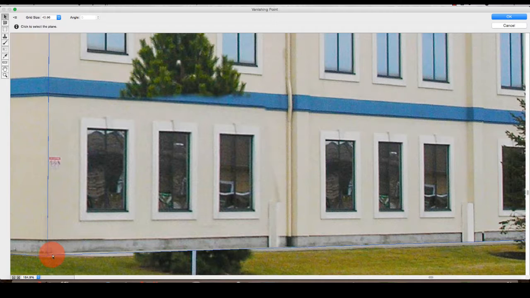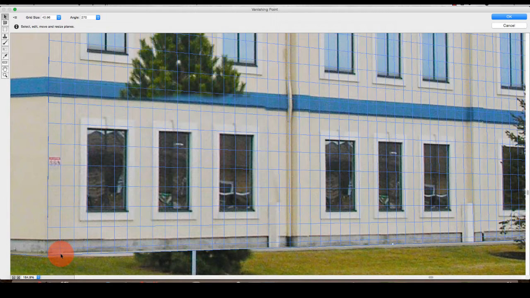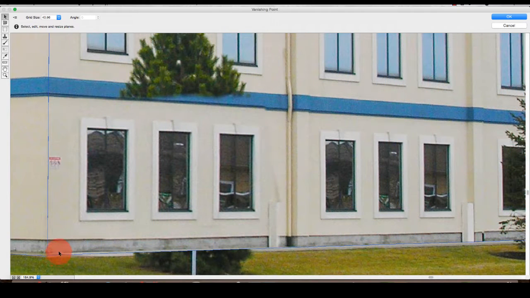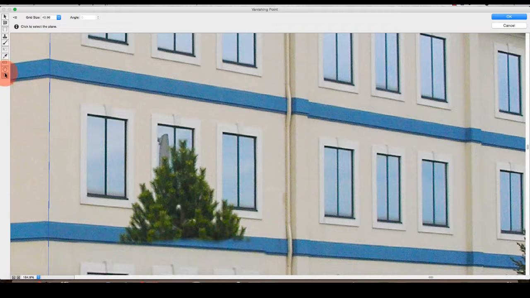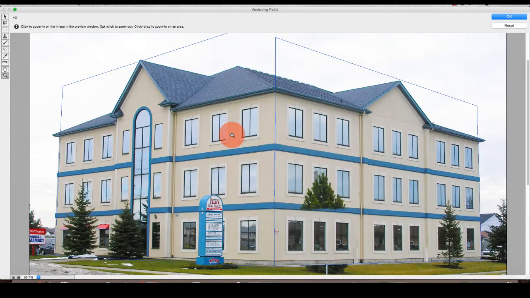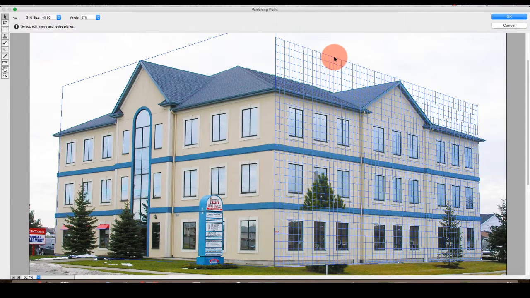This one right here is not showing up because it's connected to this other grid. So when we first established this grid, we should have gone in there and redone it. So let's zoom back out a little bit by clicking on the zoom tool and holding down the control key to zoom out a little bit. And let's see if we can't adjust this grid a little bit more.